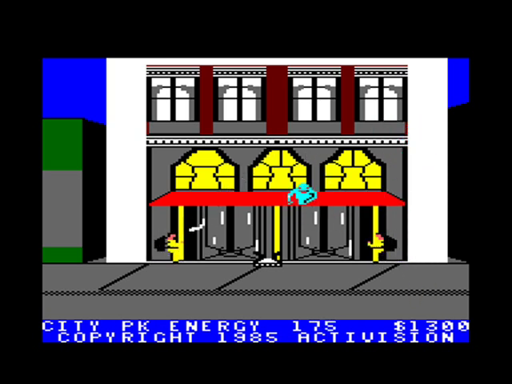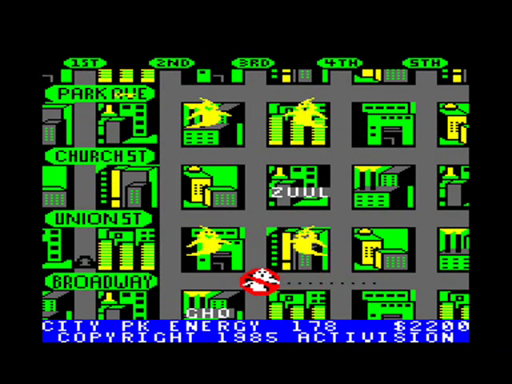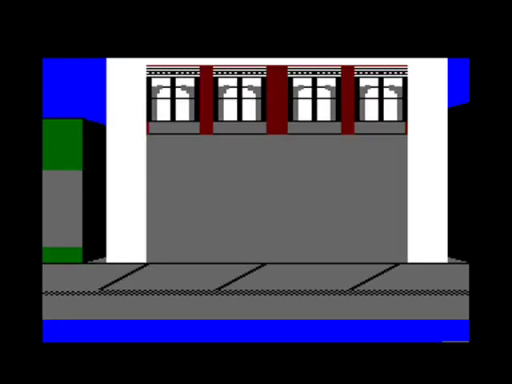Basically, you see the city PK energy there, it's at 175, that slowly increases, and the higher it gets, the more ghosts and haunted buildings you'll get. And you get those 4 ghosts sort of like moving towards the Zuul in the centre of the map there. Now you can stop them in their tracks and hoover them up whilst you're driving, if you wish to.